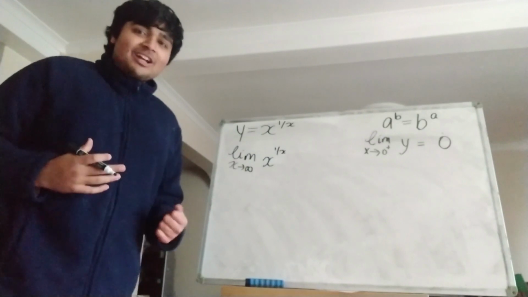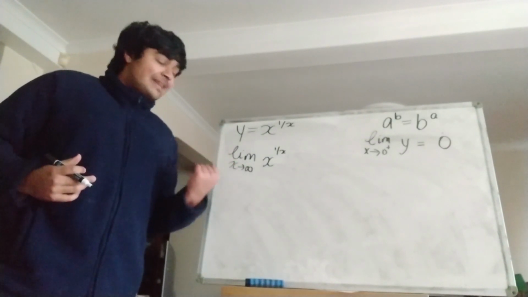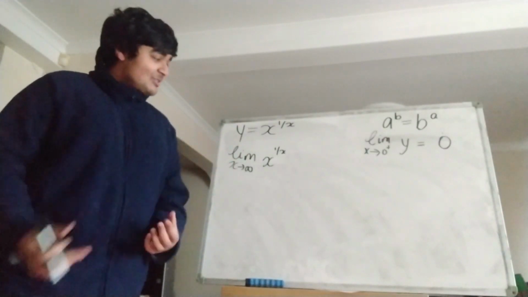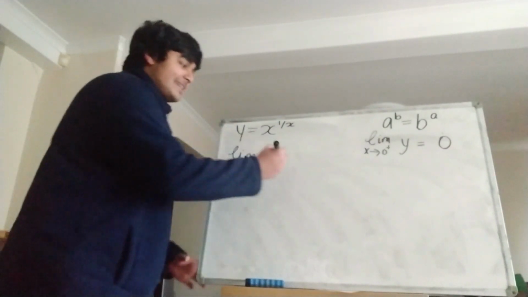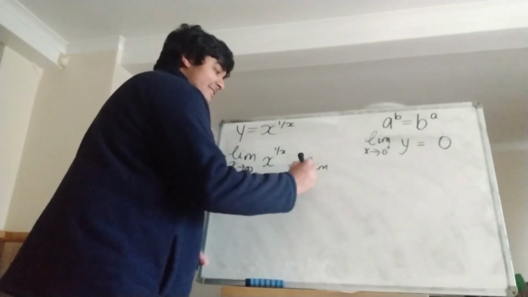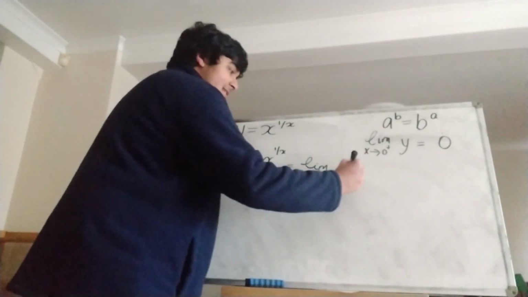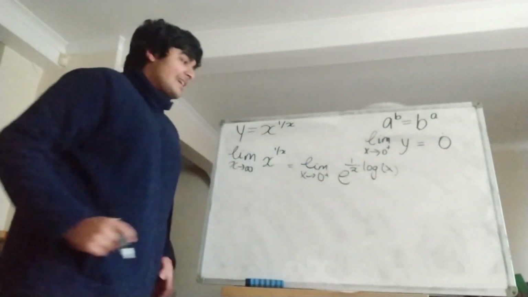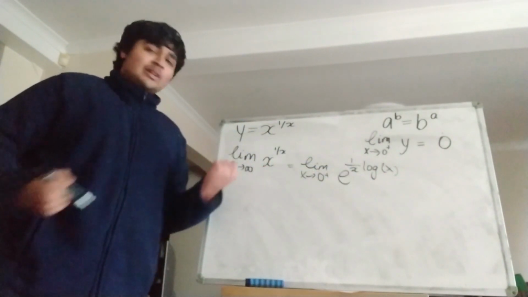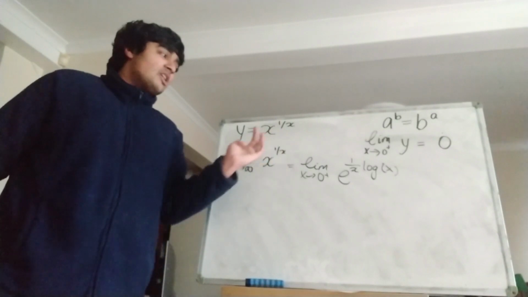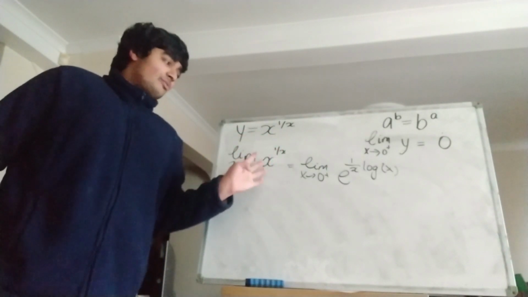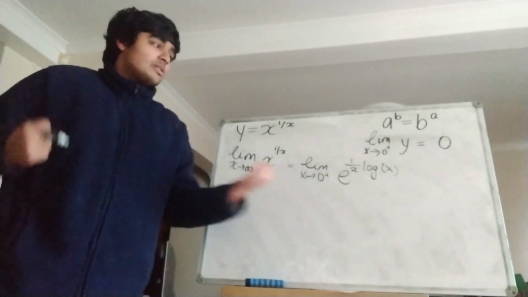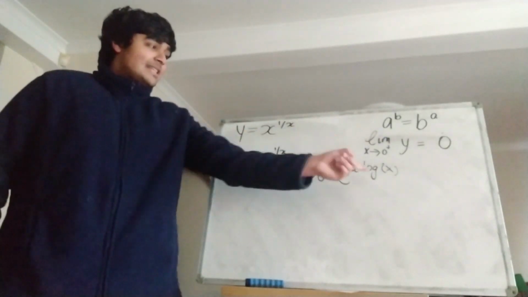The next bullet point I'm going to address is the third one. We want to know the limit as x goes to infinity of x to the 1 over x. For this, we actually do need to use L'Hopital's rule, but we're going to use the exact same technique. Write this as e to the something. So this is e to the 1 over x log x as before. One thing I should comment is if you're ever trying to work out the limit and you've got some function of x in the exponent, this is the rule of thumb: write this thing as e to the power of something using logs. Anyway, let's work out this limit here.